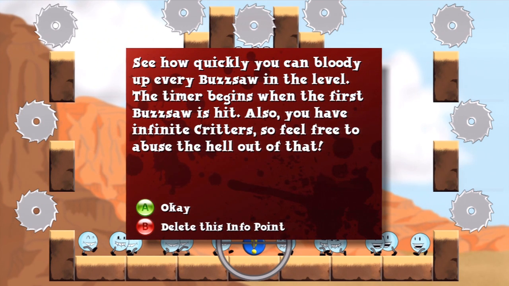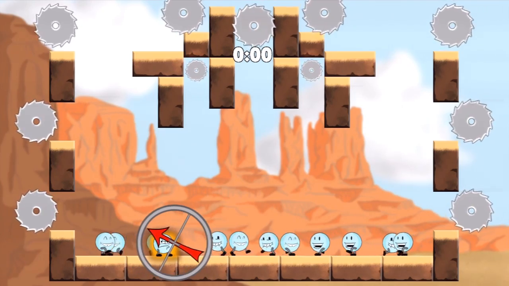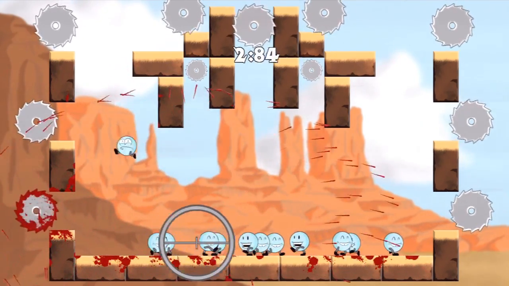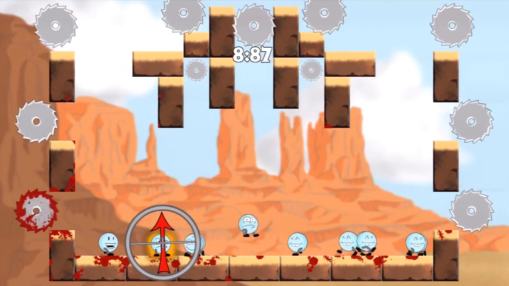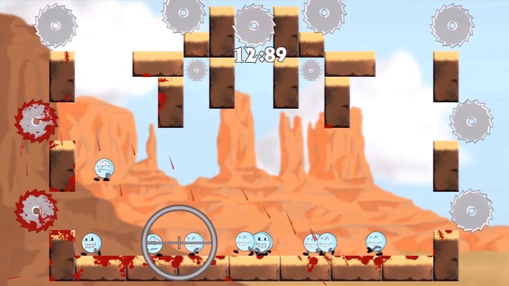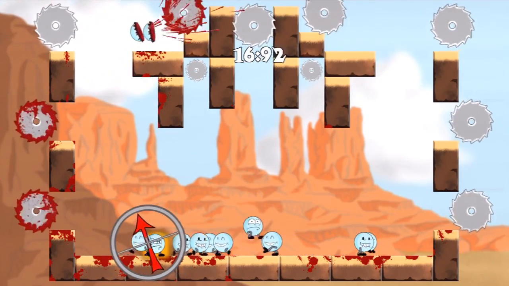So it's see how quickly you can bloody up every buzzsaw in the level, and the timer will begin when the first buzzsaw is hit, and I have infinite critters. So let's go ahead and set up for the first buzzsaw and try to hit all of the buzzsaws in this level. No, that's not gonna work. There we go. No. Up there. Aw, damn it. Okay, I got one.